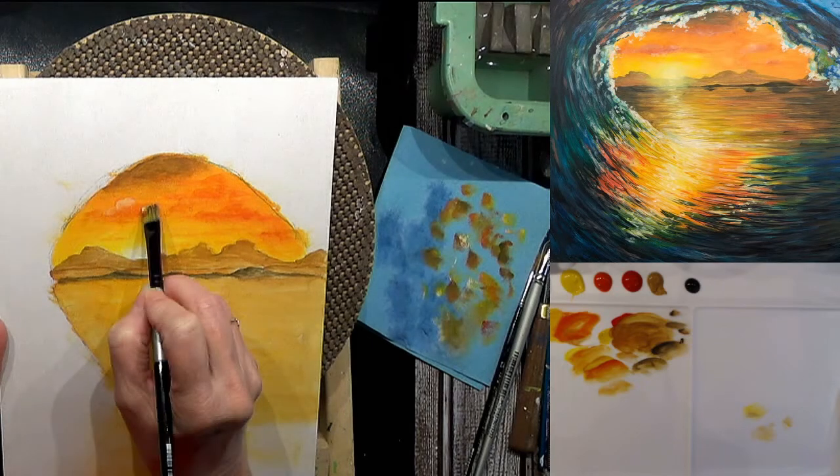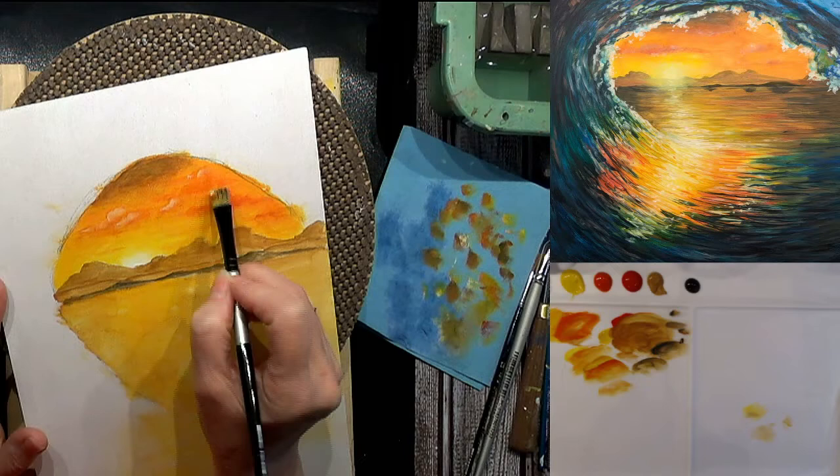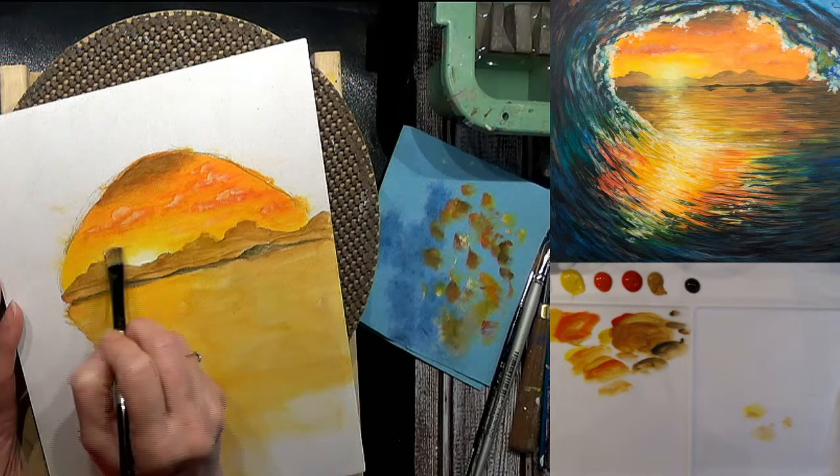And this is where you can just grab a little bit of highlight and put on there. Don't do tons of this. We don't want these clouds standing out. That's why we mixed that white with the color that was already on our brush, because we didn't want these clouds to be distracting and become our focal point.